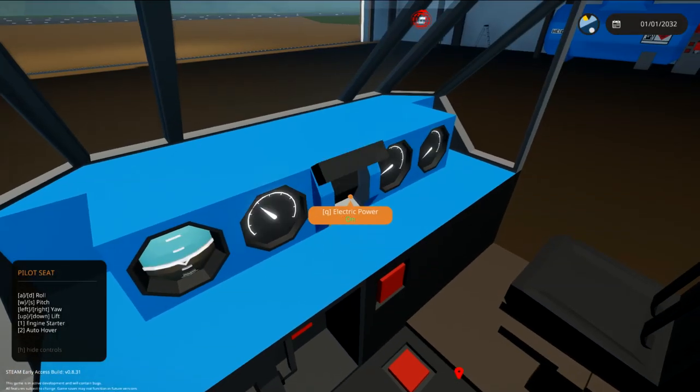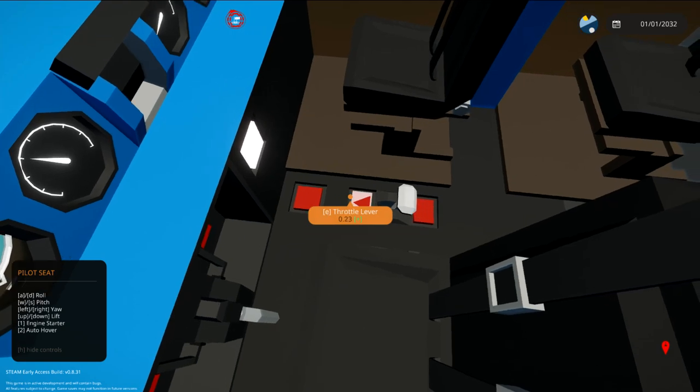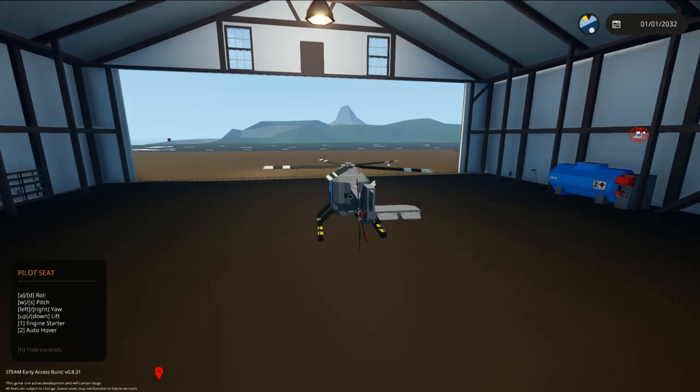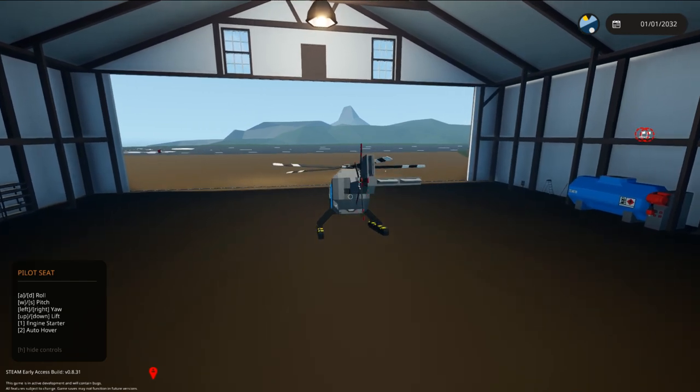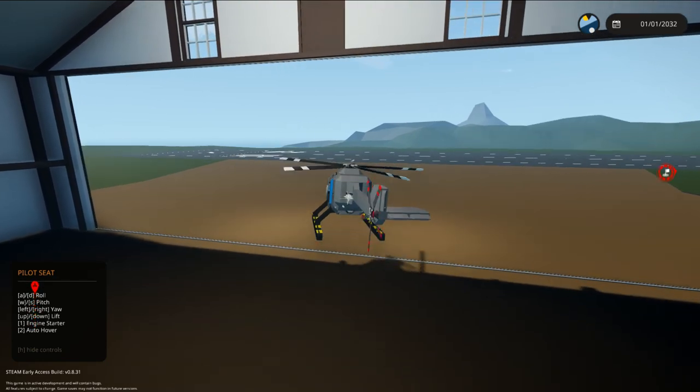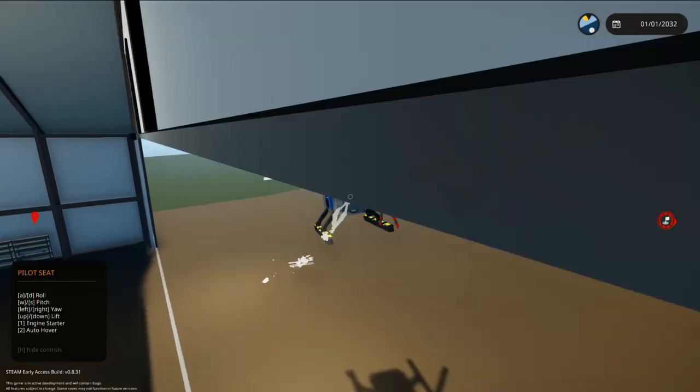Alright, cool. Electric power, yes. Start the engine, throttle up. There we go, and we're good. Off we go. Nice. Alright, I like the way this thing flies. It's very simple, and it works quite well. Alright, here we go. Off we go.